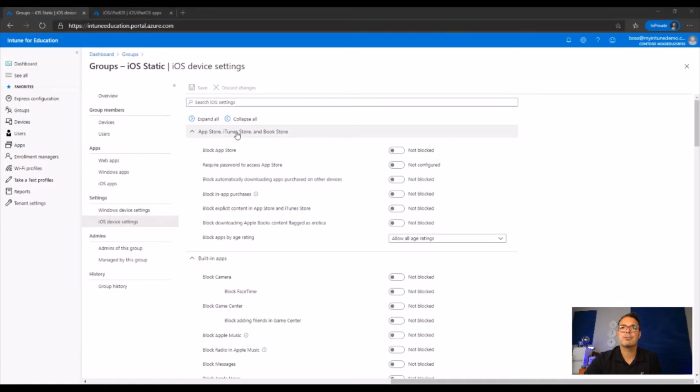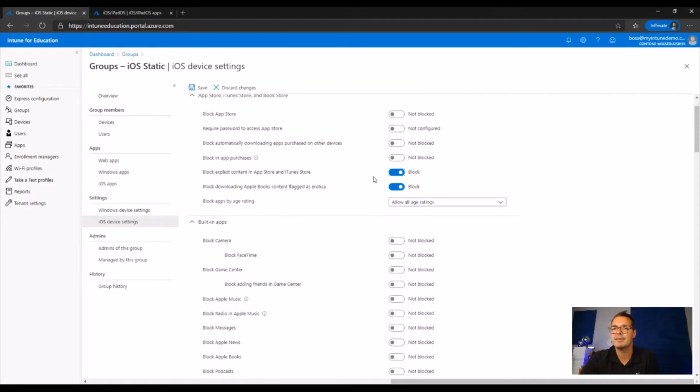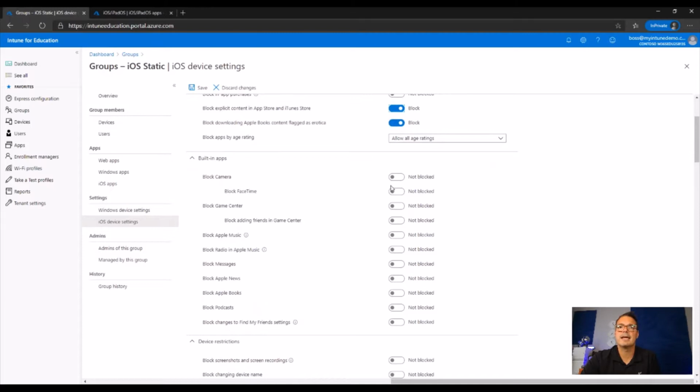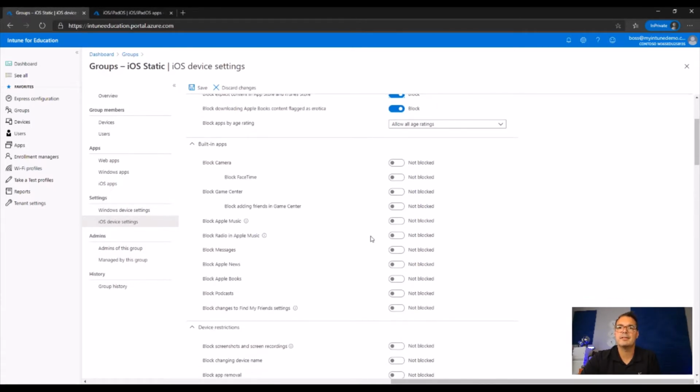So you'll see we have some App Store restrictions, and these are all the same on-off buttons that you might have seen elsewhere, right? Apple publishes switches, and then it's up to the MDM authority to enable those switches or to give IT admins control to turn features on or off or to configure settings, arranging those switches. So you see that we can block the App Store, unblock the App Store, set passwords. We can block erotic literature from the Apple Bookstore. We can block explicit content. Right? Some of these are no-brainers when it comes to education. Might want to block the camera, block FaceTime, block Game Center.